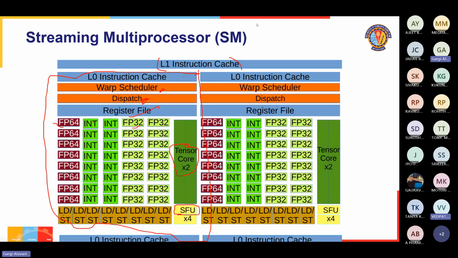Now here, we see there is an L0 instruction cache with each individual SM unit, and there is an L1 instruction cache which is shared across them.